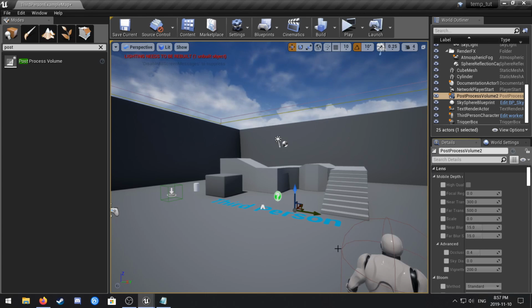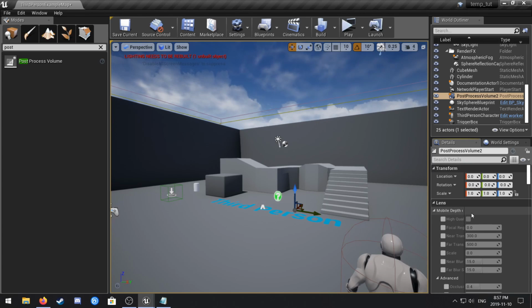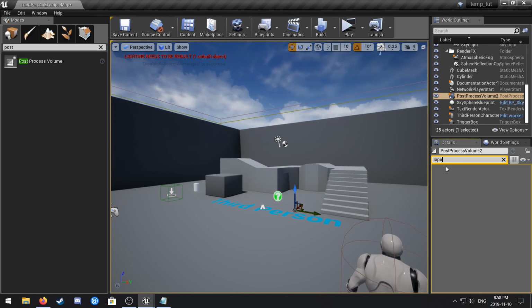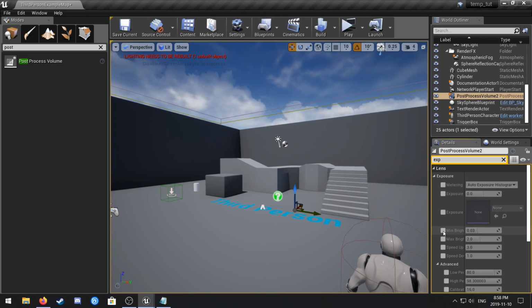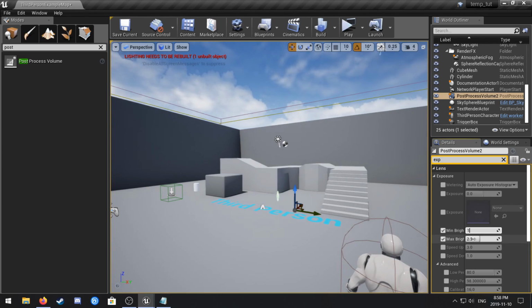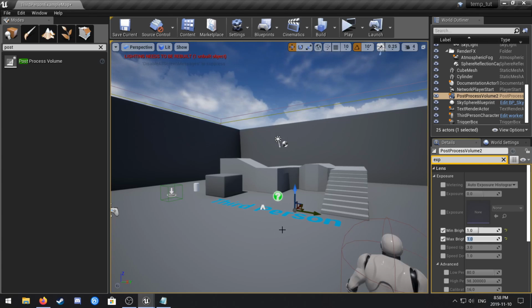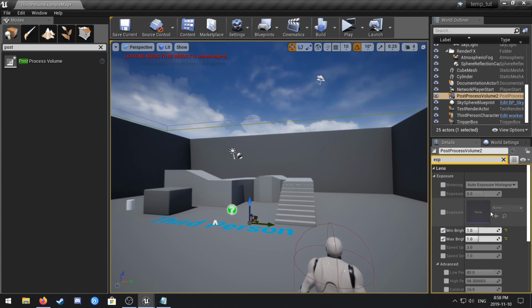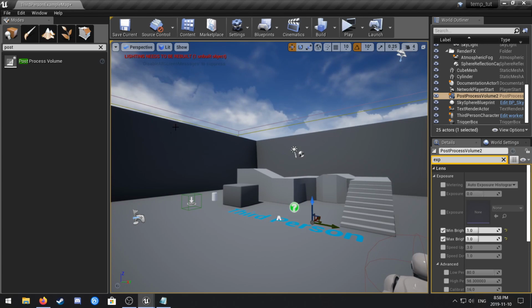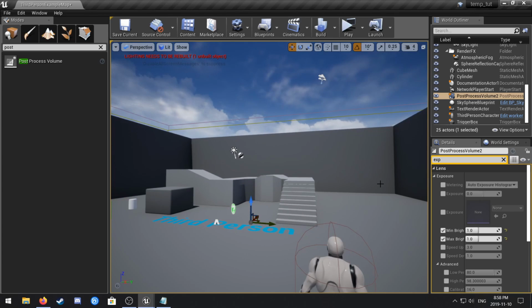Post processing itself is its own field, really. It's pretty deep, but just for simplicity, you go to the exposure, and you go to your min and your max, and you set these at 1. Now there's no variance. Your lights will no longer eat other lights. It's a good way to just get the lighting the way you want.